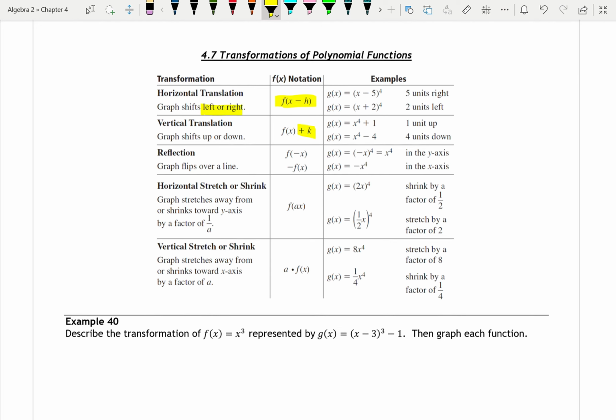We have, if we add something on the end, k, that moves it up or down. We have a reflection in the x-axis. That's the bottom one here. And then we also have this one that we don't use quite as much. If we put a negative right next to our x, that would be a reflection in the y-axis. Horizontal stretches and shrinks, we don't use those a whole lot, but they are sometimes useful. The ones that we're going to use much more often will be vertical shrinks, where you have an a value out front. And that does a vertical shrink or stretch by a.